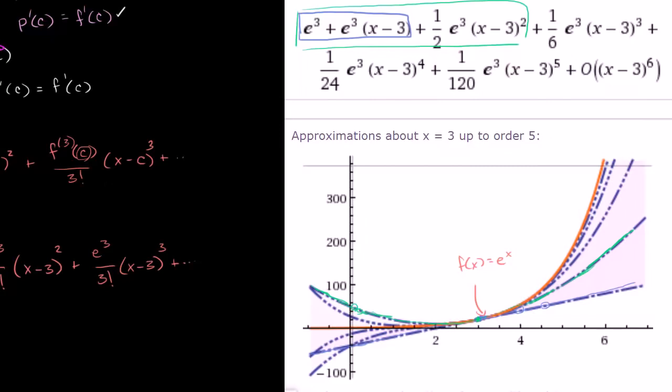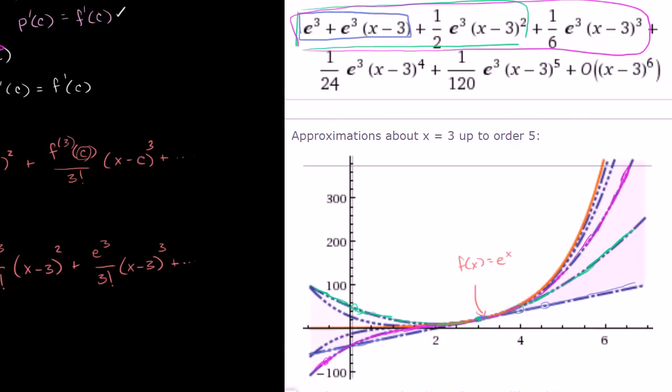You add another term. Let me do this in a new color, a color that I have not used. You add another term. Now you have a third degree polynomial. If this is your polynomial, and you were to graph that, so let's look for the three dots right over here. So 1, 2, 3, so it's this curve. Third degree polynomial is this curve right over here. And notice it starts contouring e to the x a little bit sooner than the second degree version, and it stays with it a little bit longer. And so you have it just like that.